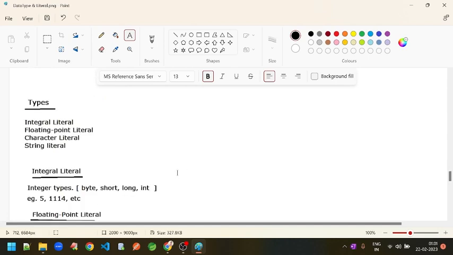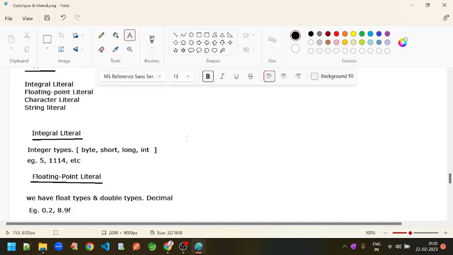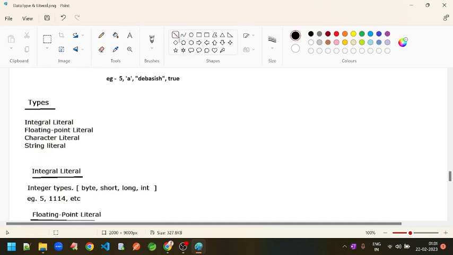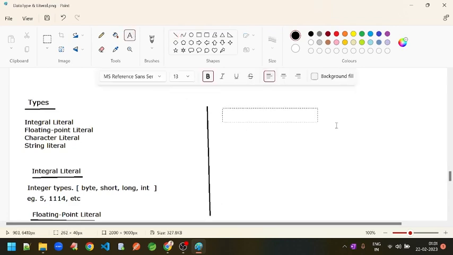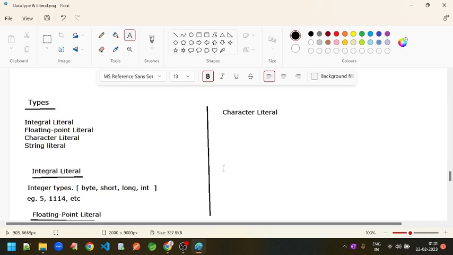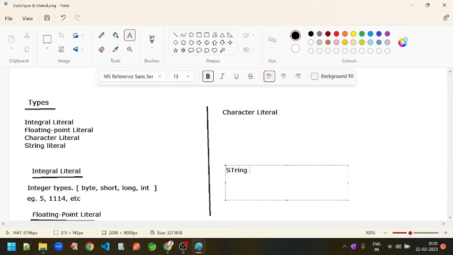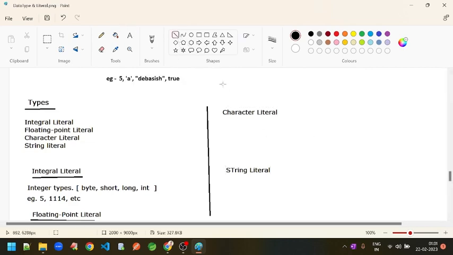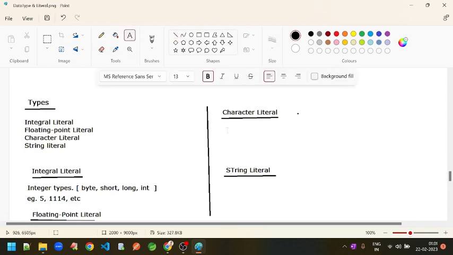Then we have the types of character and string literal. Don't mind the typos, it will have errors because I am not a stenographer, so it is somewhat casual and there may be some spelling mistakes.